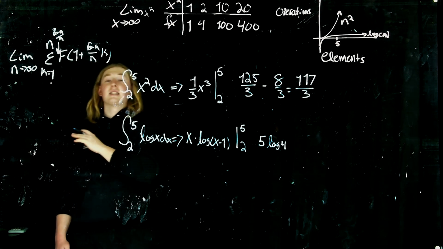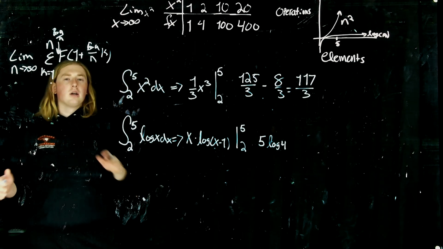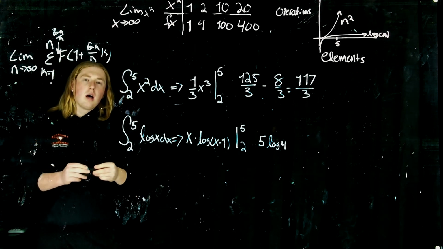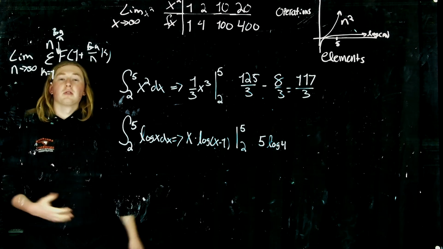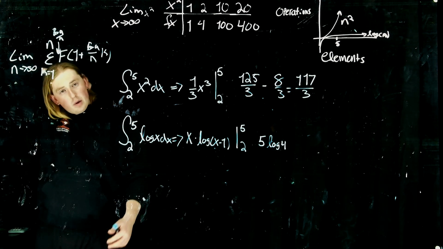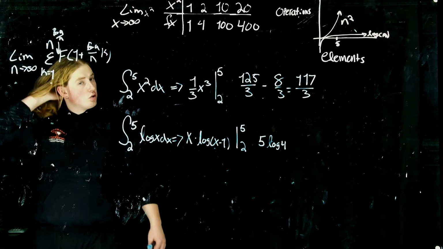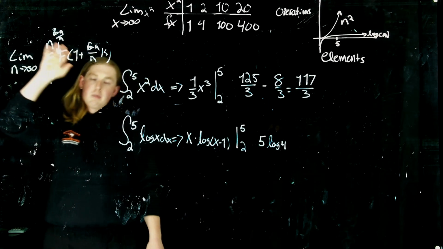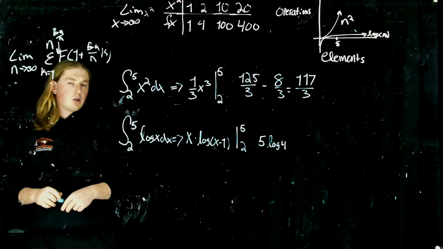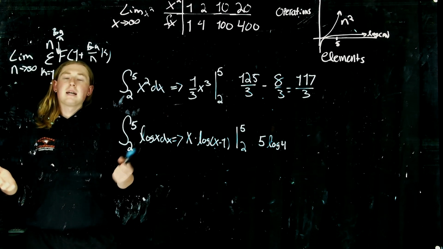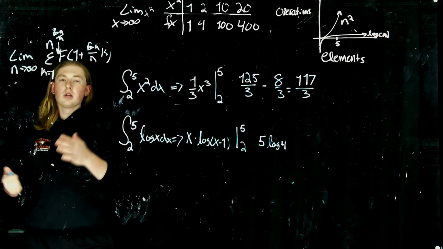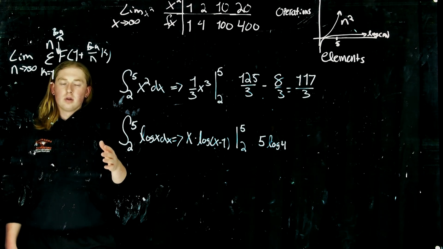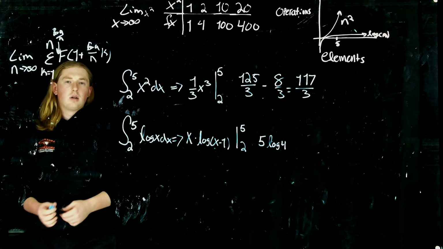N stays the same. It doesn't change. You keep n as it is. And as we go through this, depending on your number of subintervals, or depending on whatever your function is, you will end up with either of these. This can be used to confirm what the integrations show us. That's how they connect. You can use the limit of an interval, of an integration, to get this.